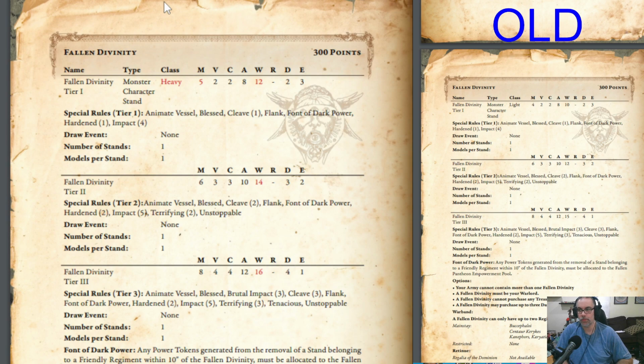Move 5 was move 4, so a little bit faster in its slowest form, which it absolutely needed. It was very, very slow. Now starting with 12 wounds instead of 10, what I will say for the Fallen Divinity, since characters are probably going to be a little bit stronger in general, it makes sense. For the Fallen Divinity being at 10 wounds, yes, she becomes a monster at higher tiers, but in the first one, she can still go down pretty easy.